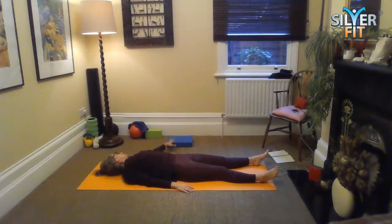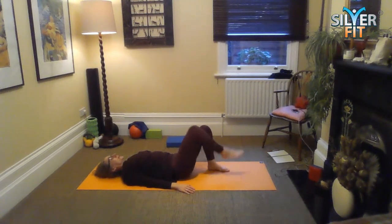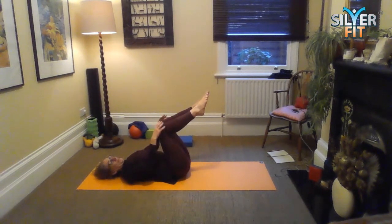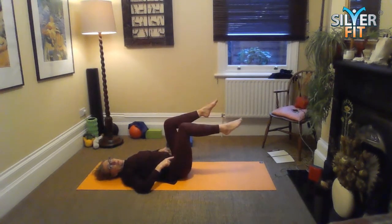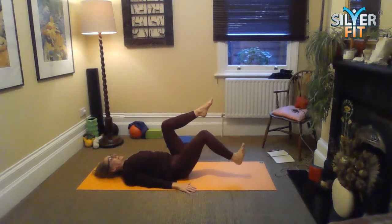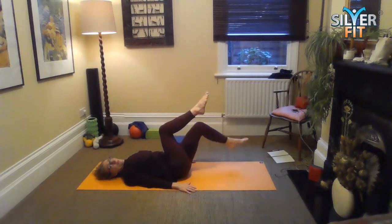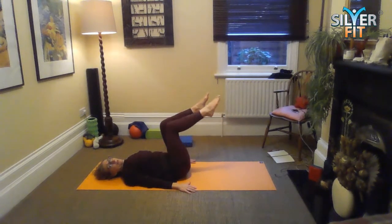You can pop your head on a cushion or on a block for this next exercise. We're going to bend the knees and bring one leg up and then the other leg up. We're toe tapping. We start with the 90-degree angle behind the knee, just a bit smaller than a 90-degree angle at the hips. In the olden days we'd be 90 degrees, but these days we tuck in a little bit — it takes the load off the hip flexors. We're going to toe tap and heel dig, then bring the leg back. Inhale: toe tap, heel dig; exhale: bring the leg back.